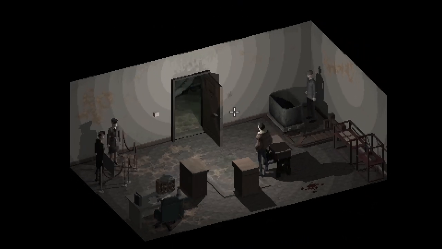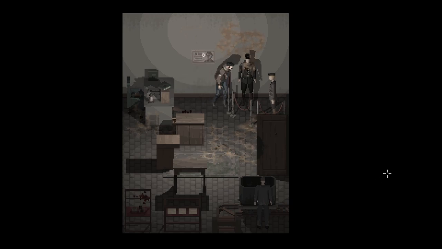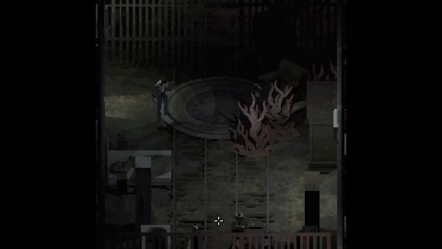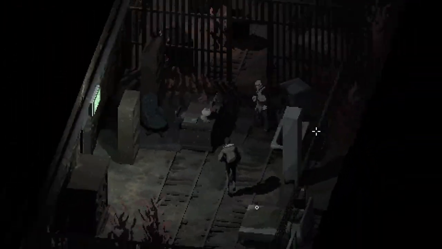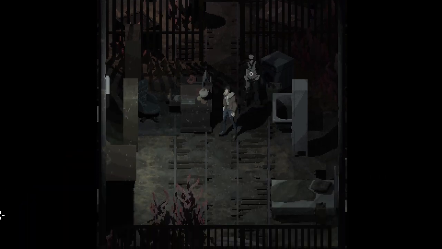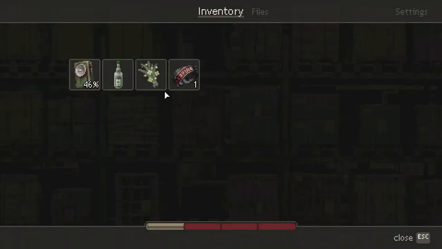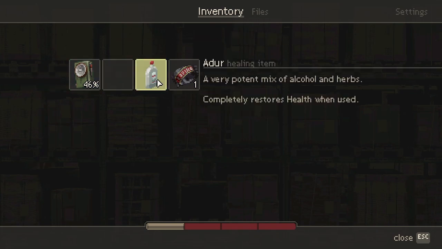Interesting. Okay, so anything else in here we can use? No, I already read that. All right. My friend, will you tell me what to do now, or am I supposed to just figure it out? Because I'm pretty sure if I just mix those two items together, I'll... Bravo. No. You're not going to tell me. Okay, well, what happens if we use or combine this with this?